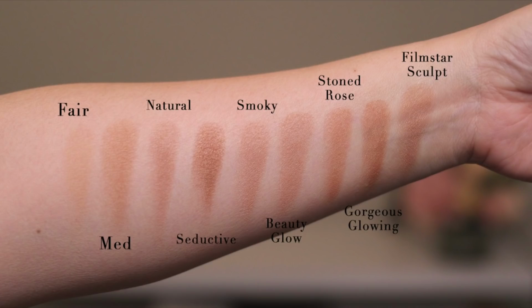So when I look at all of these swatches, it really looks like the bronzers that have appeared in all of the Instant Look in a palettes, except for maybe the last 2, the Stoned Rose and the Gorgeous Glowing Beauty, the rest of them look very, very cool toned or neutral to cool toned. And then the Stoned Rose and the Gorgeous Glowing Beauty, those definitely are much warmer than the rest.